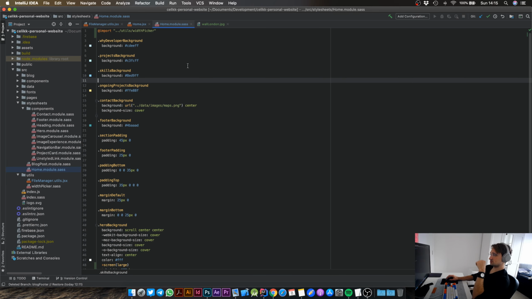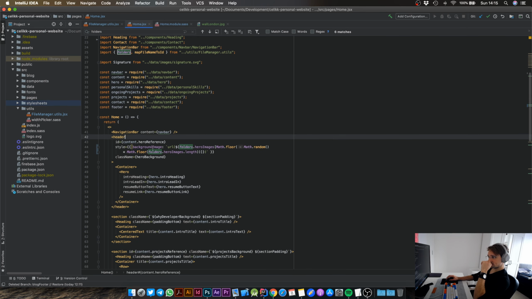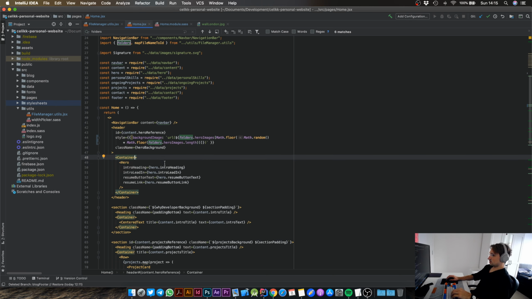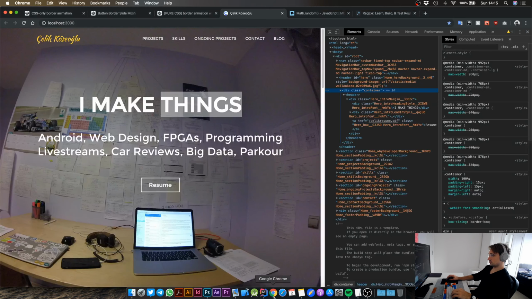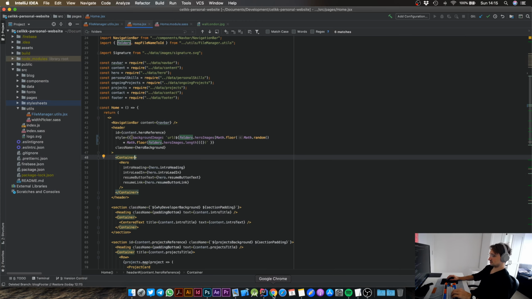We're just going to do margin Y auto, so it centers in the div. Home.jsx, inside the header. The hero is in a container. Is this the div that I think so. Right, navigation bar, header. Let's take a look. This is the header and this is the container. Yes, that's what I want.